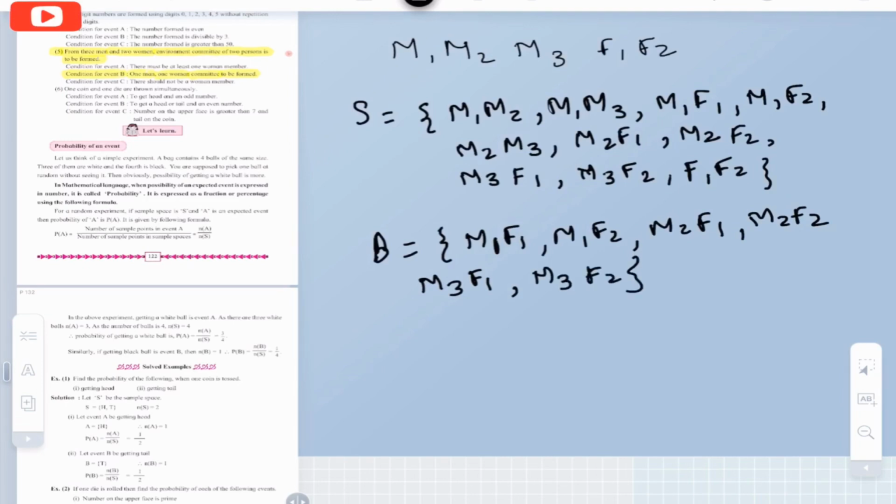These are out of sample space S possibilities where we have one man and one woman in the committee. So number of points in B: 1, 2, 3, 4, 5, 6. So N of B equals 6.